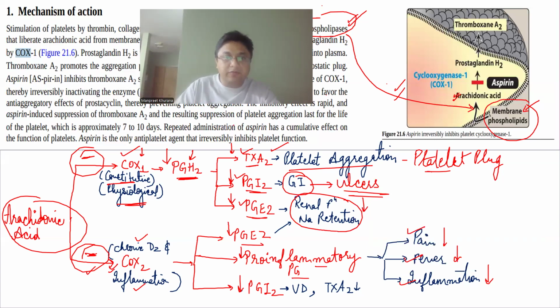Now, after that, we have the prostaglandin I2, which is involved with vasodilation, and thromboxane A2. So you will see that the COX-2 has a different or opposite role through this thromboxane A2. So technically it decreases thromboxane A2. So these are the various effects of aspirin and how the aspirin acts on the cyclooxygenase pathway and what is actually the cyclooxygenase pathway. So this we have seen.